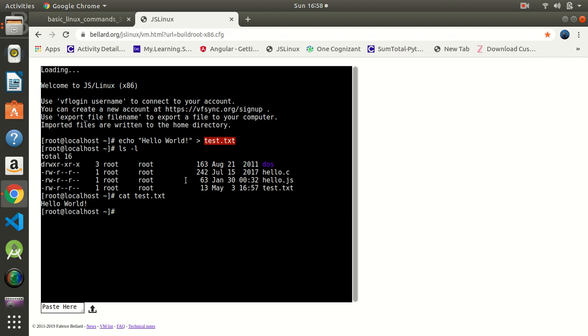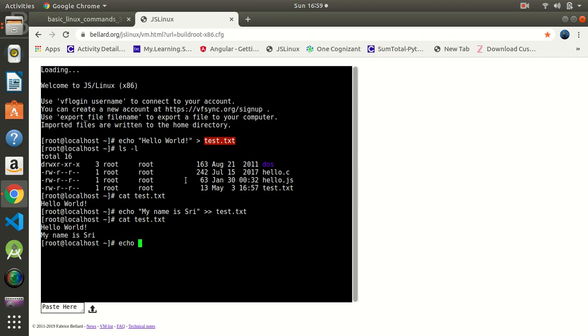Now let's say I don't want to overwrite the file and I want to add the content to the next line. How can we do that? So I'll say my name is Sri, and then we can use the double redirection operator to append. So double redirection represents append. This is basically saying add the line that I'm saying to the last line of the file test.txt. So let's see test.txt. Then you see that my name is Sri is in the last line.